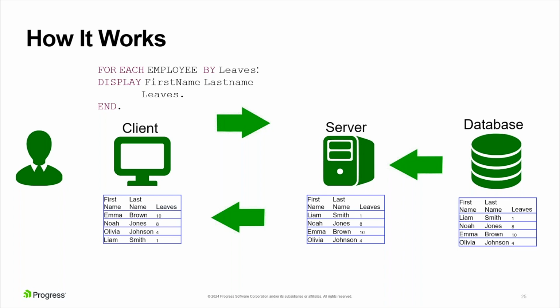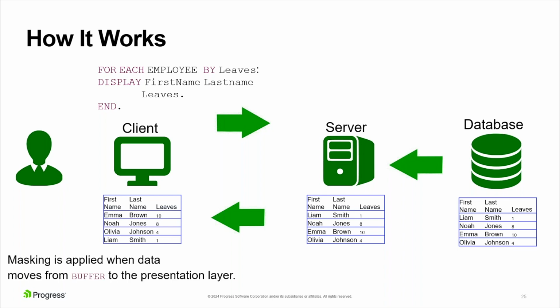That means we want this data to be sorted on this field. And in our configuration, we are saying that this is the mask field. So at this stage, the data is still unmasked, and the query processing engine is sorting this data. If you see, the order is changed; now the leave 10 record is at the top of the list. At this stage, the next statement that we are executing is the DISPLAY statement.